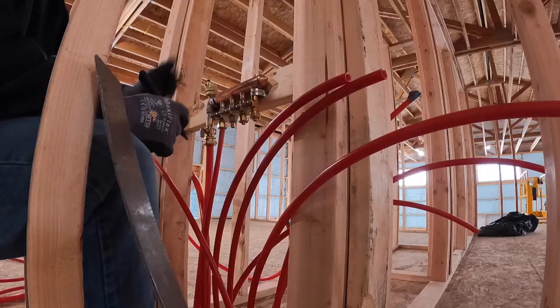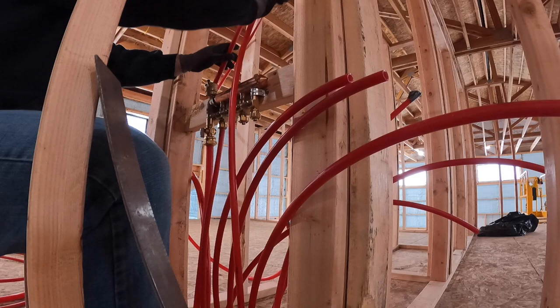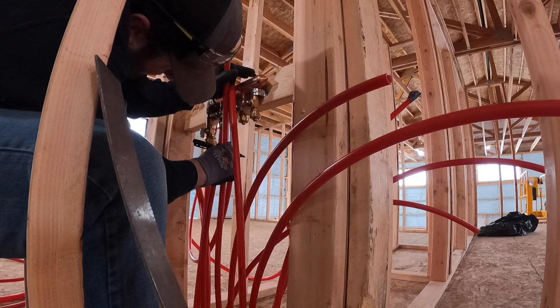There is some play in all these from downstairs just because we don't have them secured yet, right at where it penetrated the floor, so we got a little bit of play here. So I've been dropping it down a little bit.